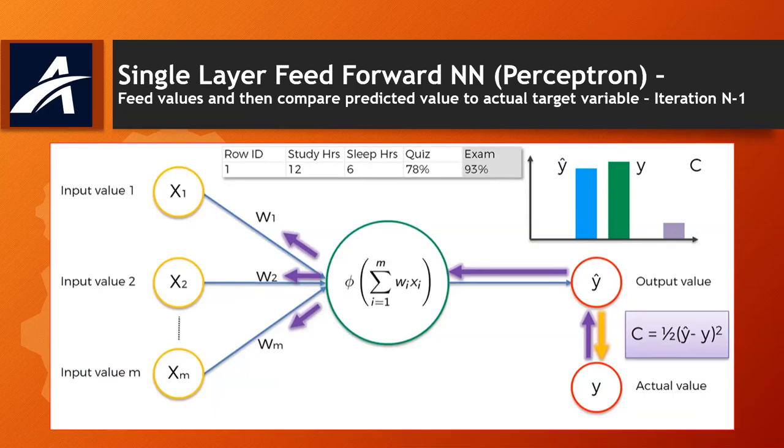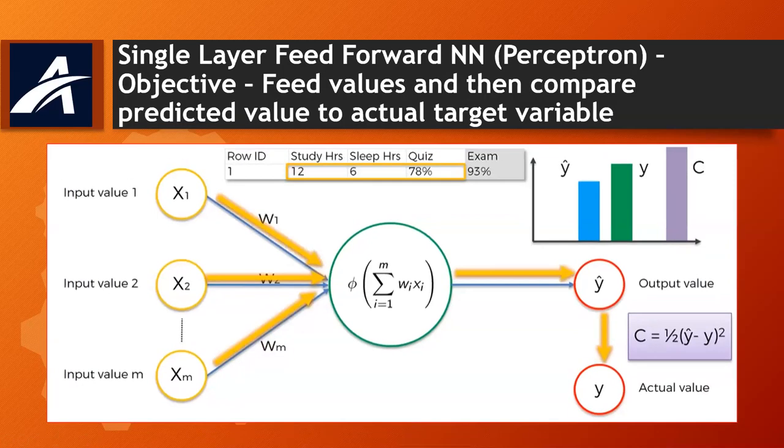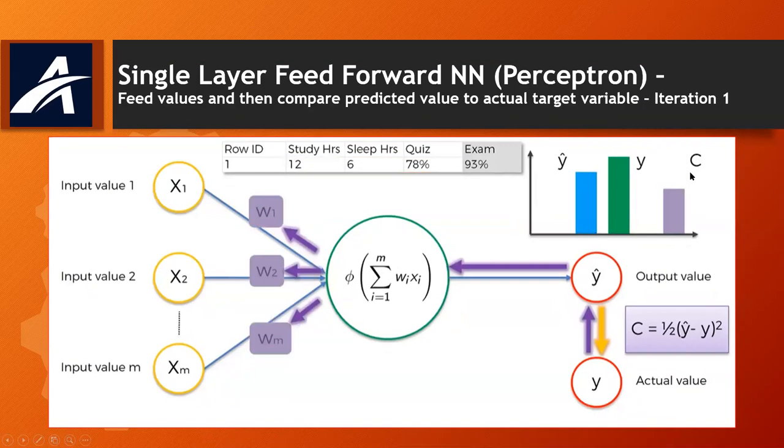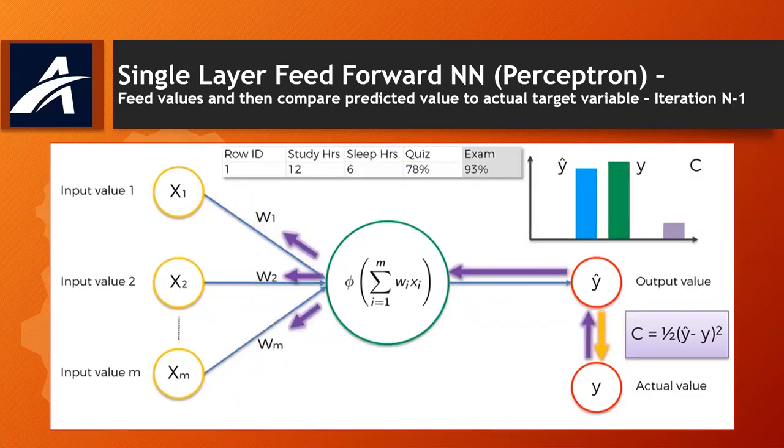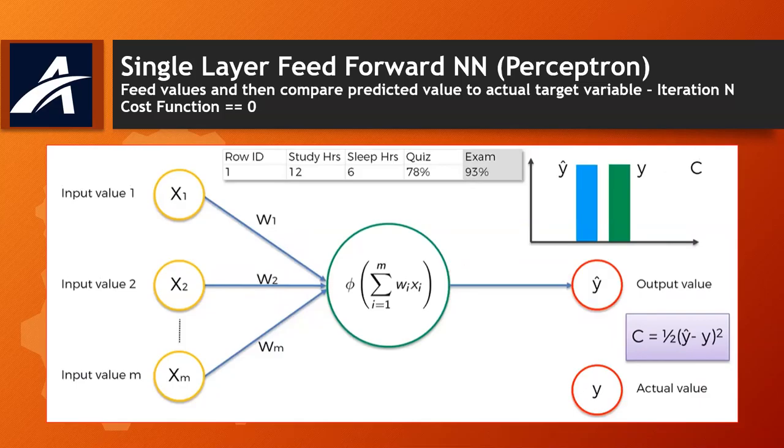If you look at the iteration process, the objective here is to reduce to the bare minimum the difference between the actual value and the predicted value. The cost function at this point is lower than how we had begun. Let me scroll back. In the first iteration, the cost function is huge, so it means the error is huge. So it goes back, readjusts the weights, and executes the activation function. The cost function increases, but this time it's because the predicted value is greater than the actual value. Then it goes back, readjusts the weights, and makes a prediction. It's normally very difficult to get to the point where the cost function is absolute zero.